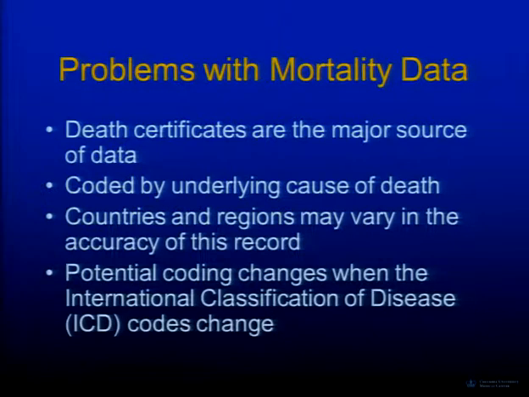There's also issues that when the ICD codes change, it's hard to compare 1 year to the next. So right now we're doing ICD-9. We're supposed to change to 10 by next January. And so, with that change, it's going to be important to understand what has changed. What did we used to call, like, a 800.1 in terms of an ICD-9? Is that still the same thing in 2014 with ICD-10? And knowing how things are classified and how they change helps us to understand what kind of an impact it could have on us understanding changes in mortality. Are they real, or is it really something due to coding?